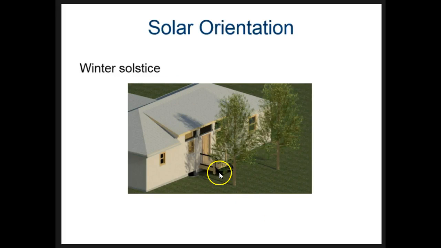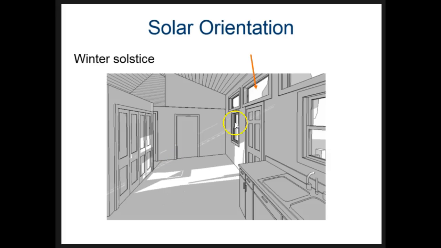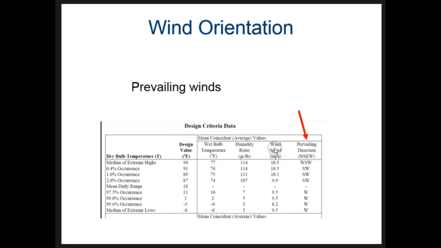Specifically at winter, when the days are the shortest, we're allowing the most sun to enter through the windows. We want to think about what our window placement is, what our tree placement is, and what orientation we have our building. Which side of the building is facing west versus which side of the building is facing north, where you're going to have the coldest side. Again, on winter solstice, we're thinking about where are the windows so we get the most light coming in and the most heat in the winter.